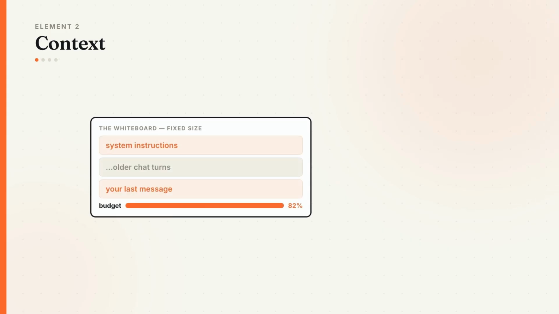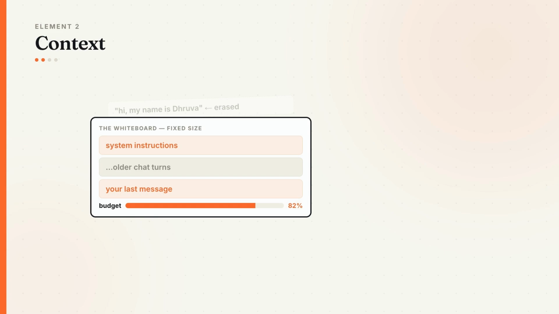The context window is everything the model can currently see in one go. The whole conversation, any documents, all of it. And it has a fixed size measured in tokens. Think of it like your teacher's whiteboard. Whatever's written on it right now is everything you can reference. And when the window fills up, there's only one option. Drop the oldest part of the conversation to make room. Like erasing the oldest corner of the board.